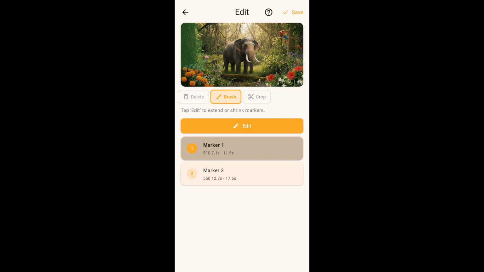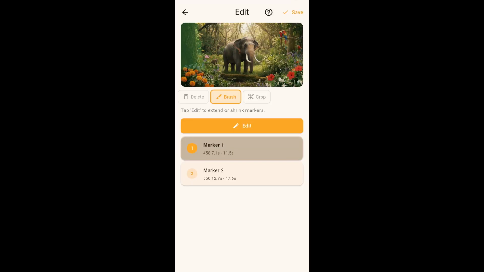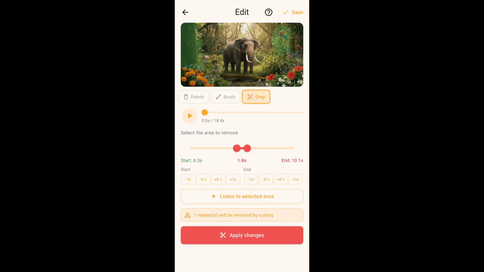For example, if Marking 1 is not perfect yet, I can select it and tap Edit. Now I can choose Add to expand the marking or Remove to reduce it. This allows me to precisely adjust the marked area afterward if I want. Then I simply tap Done. In the Crop section, I can cut the audio and markings.